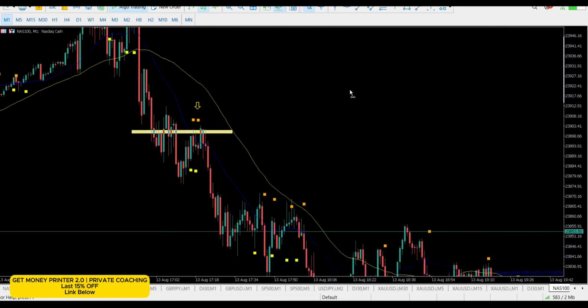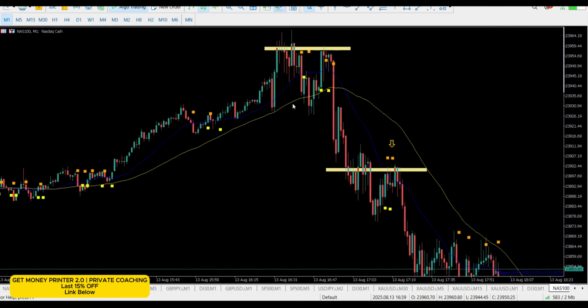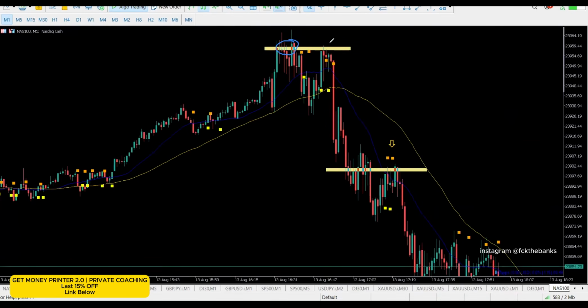Also, this happened today. This was NASDAQ, in case you like to trade NASDAQ just like me. We had a double top. Right here we had this reaction, then this reaction. Moving averages started to cross. As you can see, price was trending down. We had this reaction right here. That's why I put this resistance area, and we had our entry signals. So your entry would have been somewhere around here, your stops above right here, and your first target would have been right there for a one-to-one.